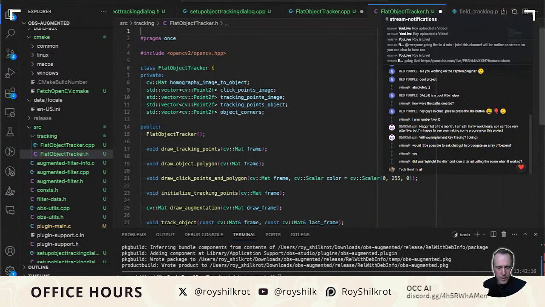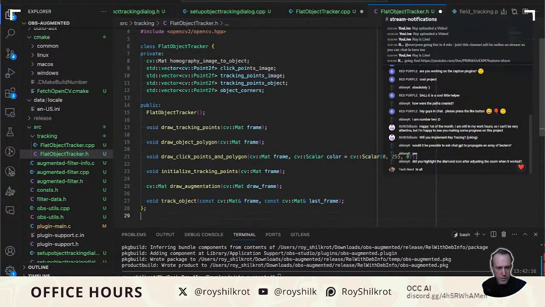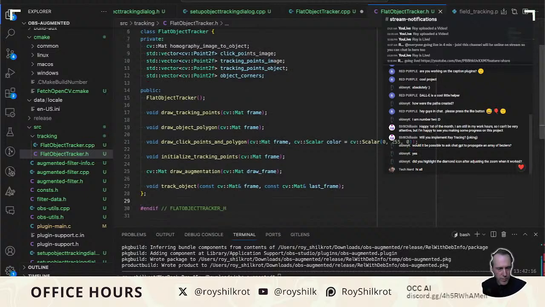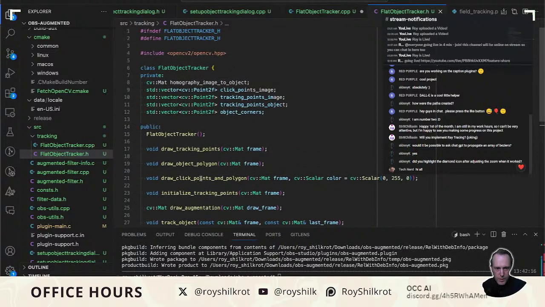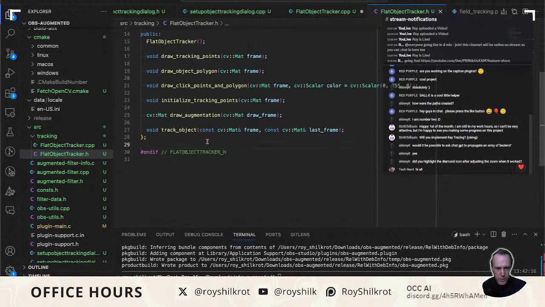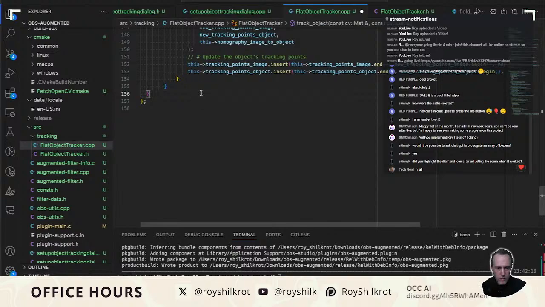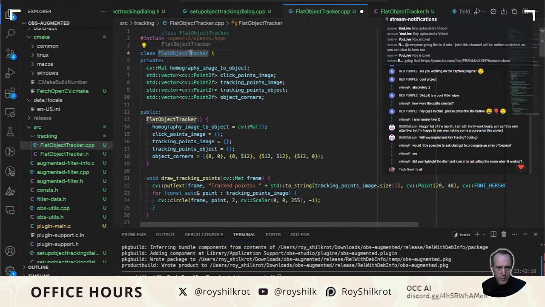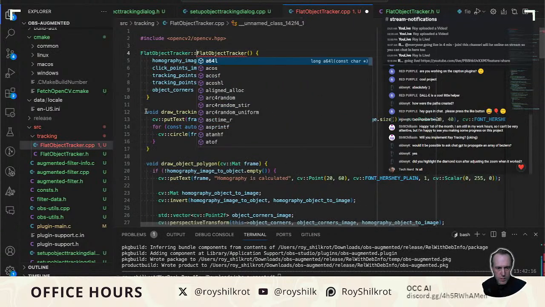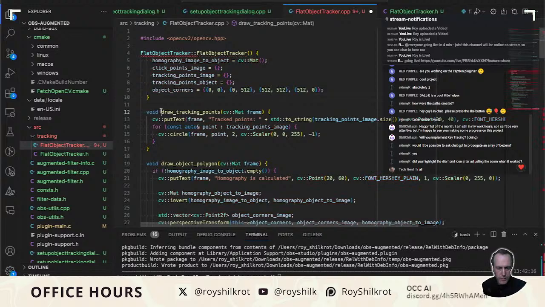Let's do that. I'm going to add an ifndef instead of the pragma, just to be more C99 compliant or whatever. Okay, all this stuff in here is absolutely fine. Now we need to get rid of some of this stuff in here and start formatting properly. Okay, include OpenCV. Don't really need that.